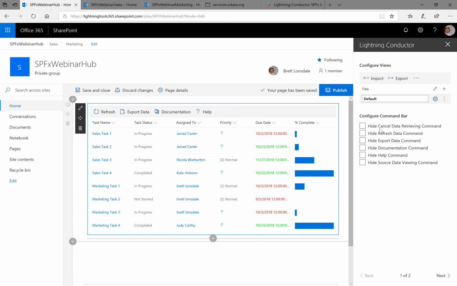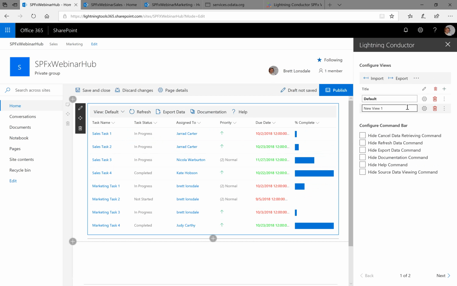You'll notice up here in the right hand side of the toolbar, I can go through and add another view, and we can give that view a name. So in here we'll call this one calendar, and I could change the original one from default to all tasks. Okay, so we'll have a calendar view.